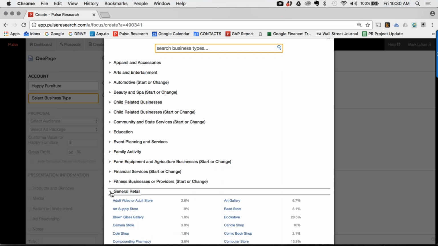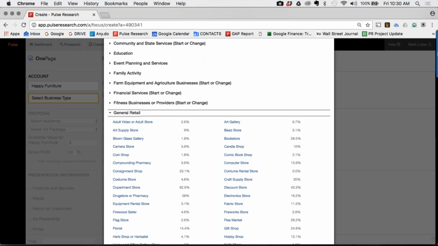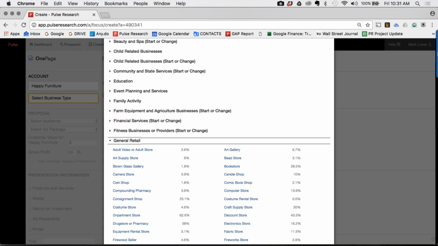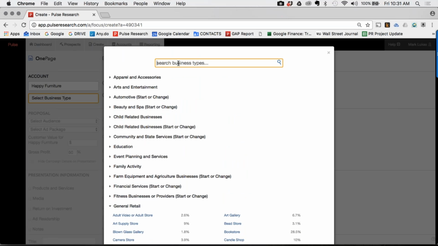So you click under general retail, and here is a list of the retail business categories we asked about in terms of attended purchasing. You have everything from a candle store, a bookstore, a bead store, to a custom jewelry store. To make it simple, all you have to do is just type in search. So let's type in furniture.